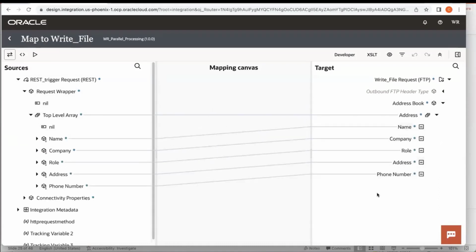So pretty simple. I'm just going to do a one-to-one mapping, no fancy functions needed, no complex translations needed, but there is support for that if you do have some translation or orchestration needed in the mapper. But here, I'm just keeping it simple. I just want to map my address book from my source, from my upstream application, to my file.